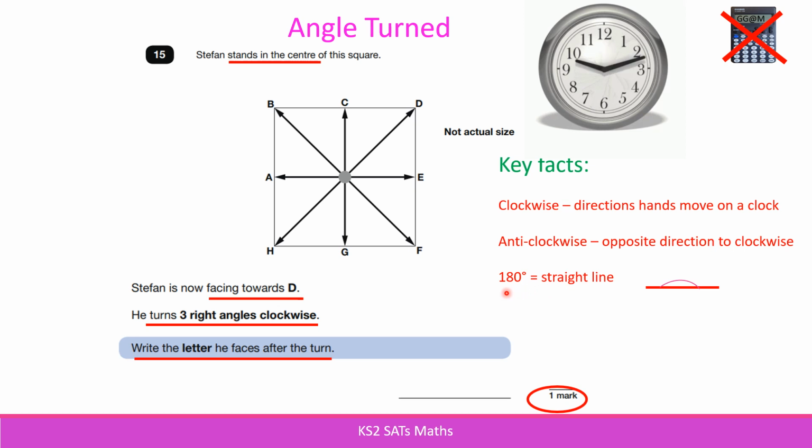Now you need to know that 180 degrees is a straight line, and you also need to know that 90 degrees is equal to a right angle, and you're told we have got 3 right angles. So 90 degrees is like the corner of a square, so if it comes up to a corner or a point like this, you have got a right angle. So you can see 180 will be between C and G, so all the way around, halfway is 180, and between C and E is going to be 90 degrees because that is forming a right angle on the square.